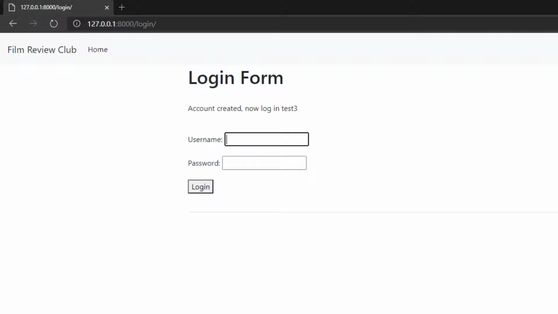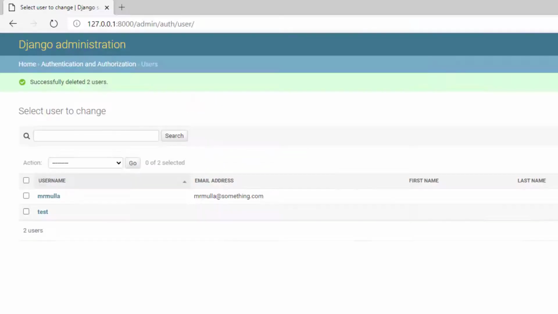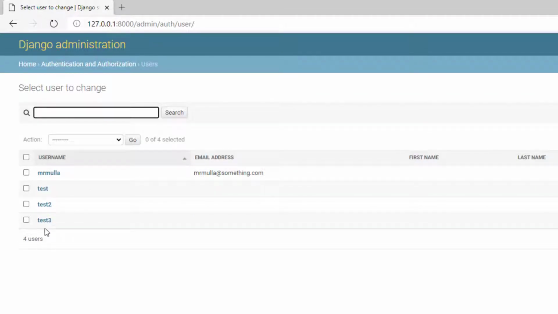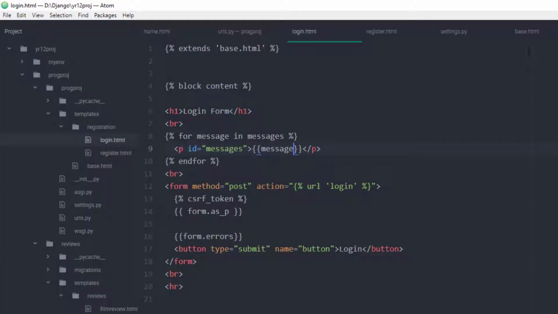So if we go back to here, we had test 1, and we should now have two extra users created, test 2 and test 3. So that's working as well, and we've got our messages working. Notice that I haven't put messages in if something goes wrong.